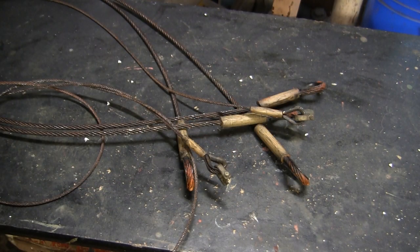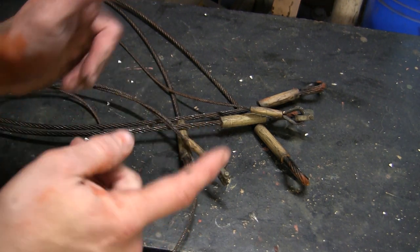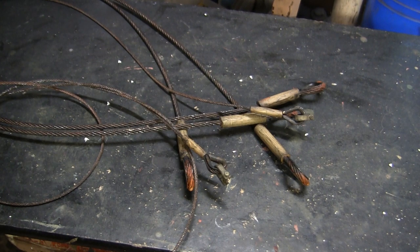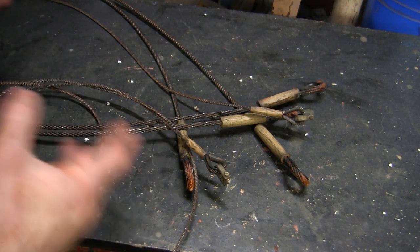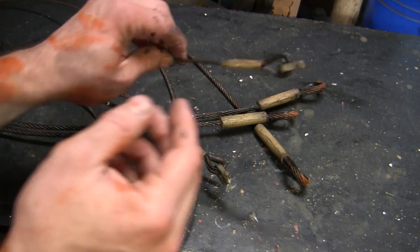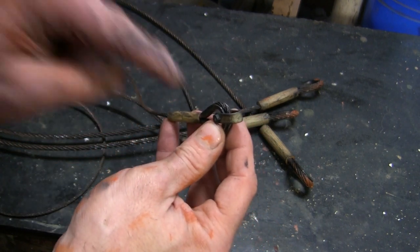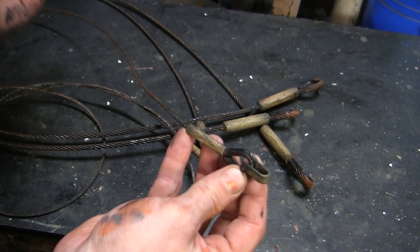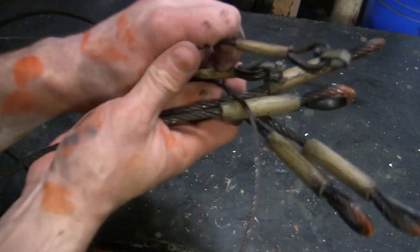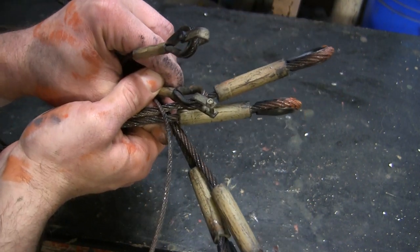The next largest and most unwieldy bit of equipment to be affixed to the model are the tow cables. The cables include both the main tow cables themselves as well as the track removal cable, which is the smaller thinner one. These are supplied with the kit and are simply utilized as-is. The only thing needed was to paint and weather them. For the track removal cables there are extra end pieces that are 3D printed, to hook up to the ECA 3D printed tow cable mounts already fixed to the vehicle. Once added they are definitely going to enhance the look of the build overall.